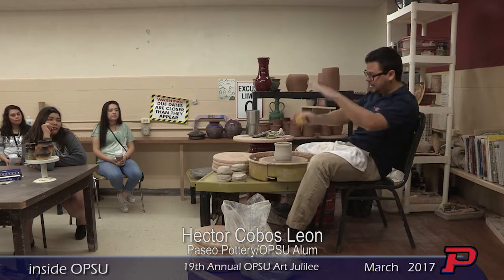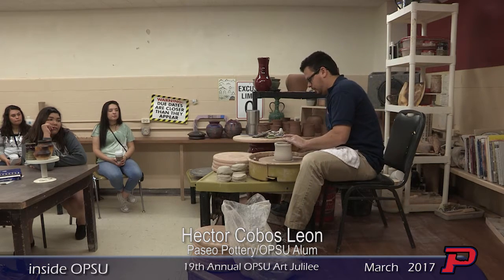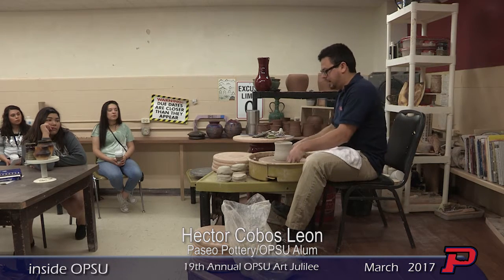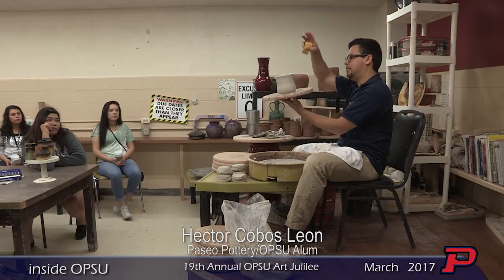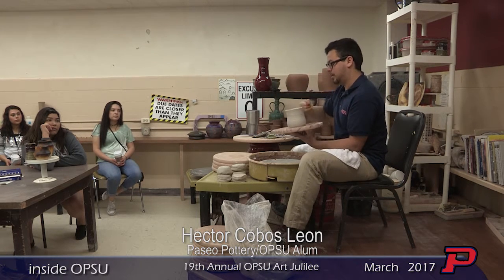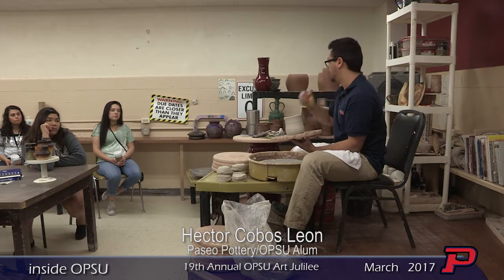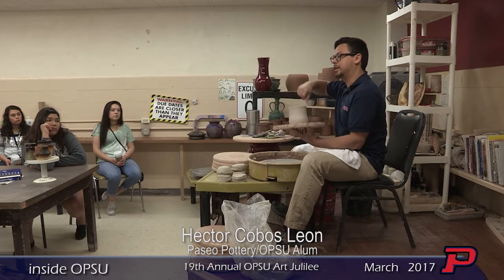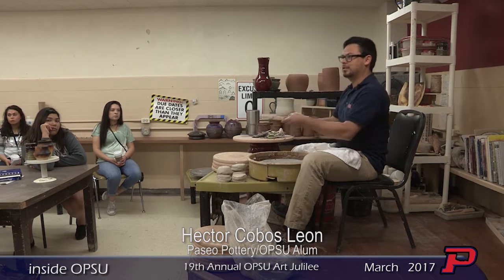So I have it, you can see it's uneven. I'm gonna thin it out. I'm gonna soften those edges. And this is a technique that I love because it gives me a platform. It also gives it a dip, and I can choose that dip for where I'm gonna use it, whether it's a pouring vessel, a mug. I'm gonna grab that and use it from there. The high point, that's where I'm gonna pull a handle from.